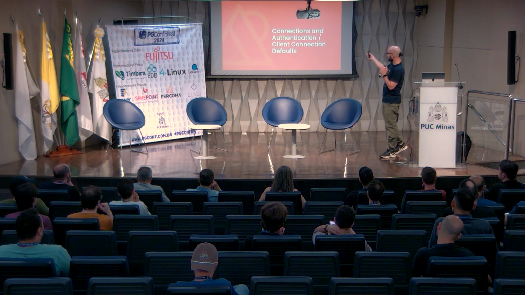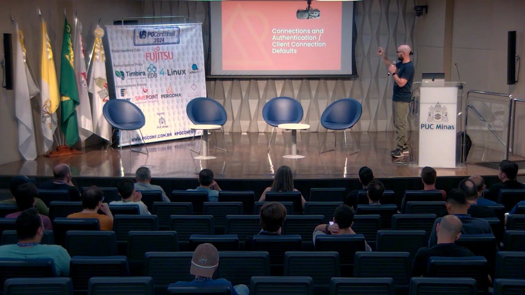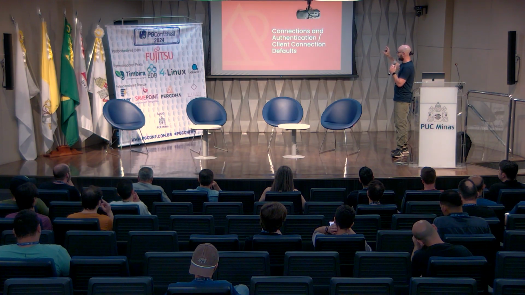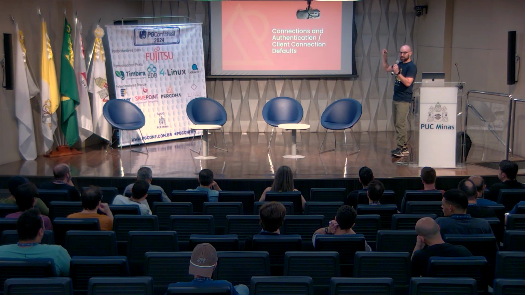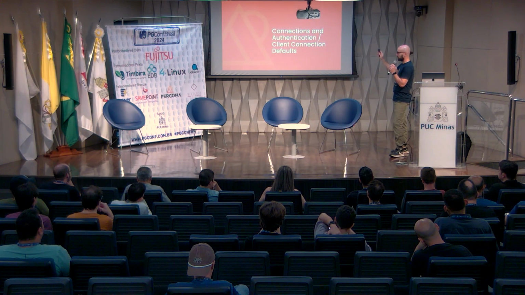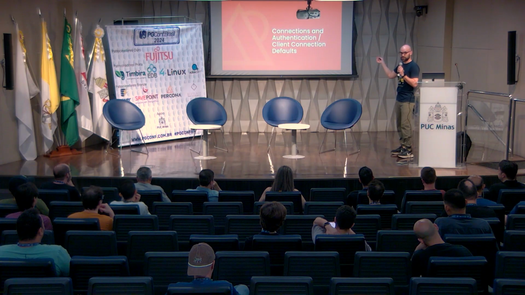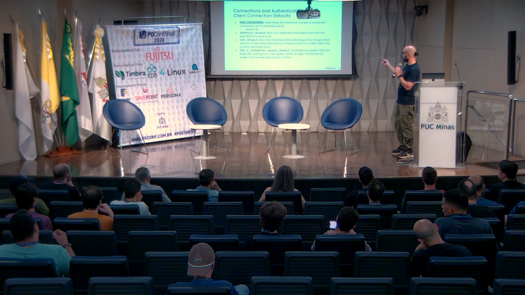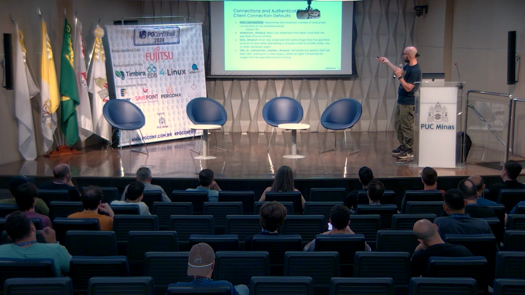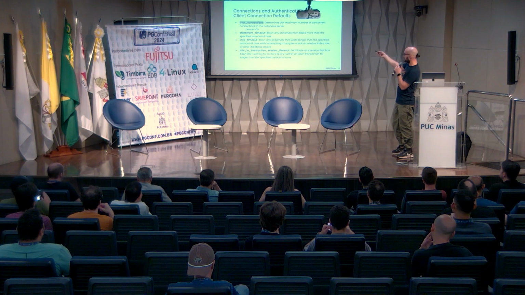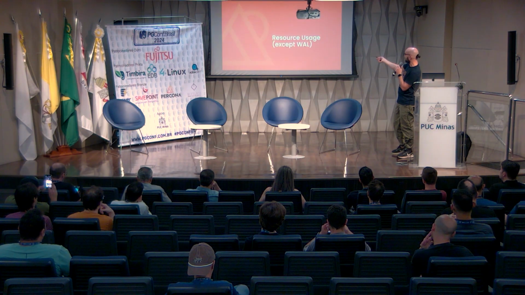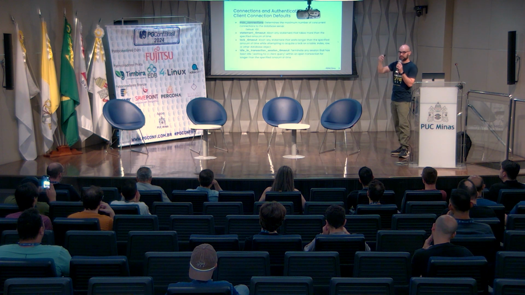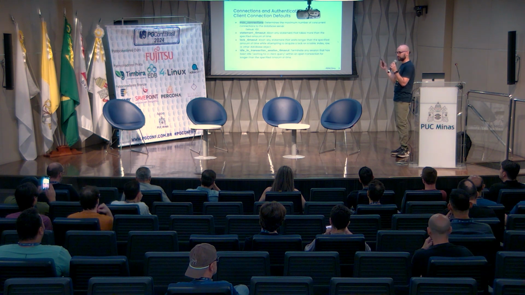So we have added the sections as you have in the Postgres online documentation manual, so that you have a reference. So the subtitles here are going to be the Postgres documentation subsections, and then it's going to include the variables, right? So this is going to be about connections and authentication and client connection defaults, and the next one is going to have resource usage, right? So you can easily go and find these in the documentation manual.